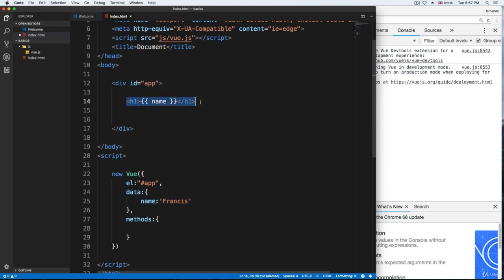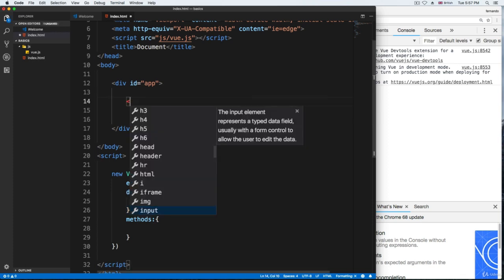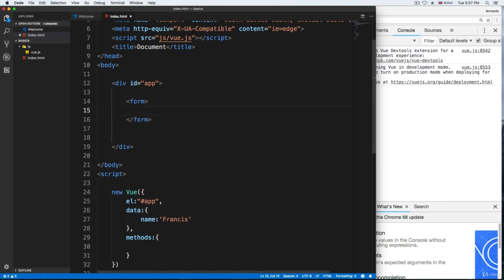All right, let me first create the form. Just create it right now. First is gonna be the form. I'm gonna attach the v-on. We're gonna, of course, talk about the v-model, but for this one, since I want to run a function whenever we submit it, I'm gonna use the v-on. This is the way we need to use it.